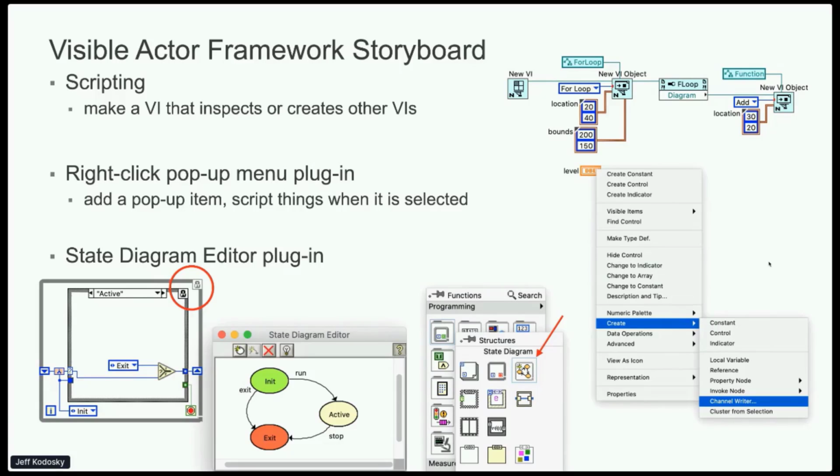The state diagram editor is an example of an external editor plugin. It's just a library of VIs, which means people can make other external editor plugins if desired. Again, because of scripting, it's not easy, but it is a way to extend LabVIEW's capability without having everything built in LabVIEW.